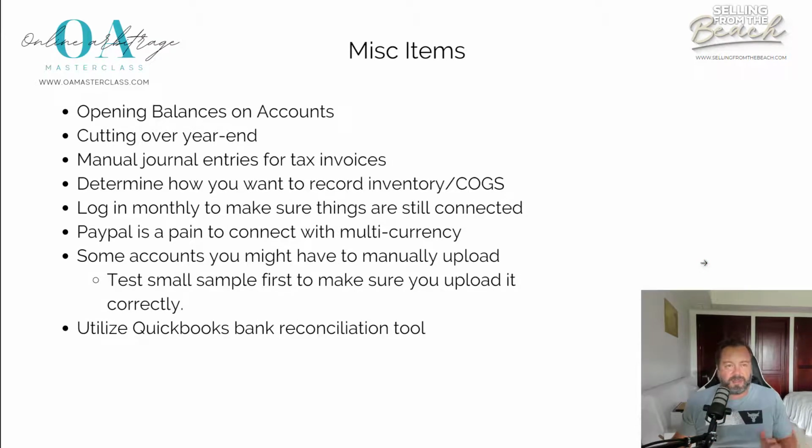The only other few things are some miscellaneous items that you've got to think about. Again, remember, people go to school for bookkeeping. People do this as a profession. So some things are a little complicated, but we've covered most of it because you're going to get your revenues with Taxomate. All your expenses should be coming through with credit cards and bank statements. Now, if you have stuff you're paying cash or out of pocket, those aren't going to be there. Those are the one-off things you might have to do manual journal entries for, but so be it.